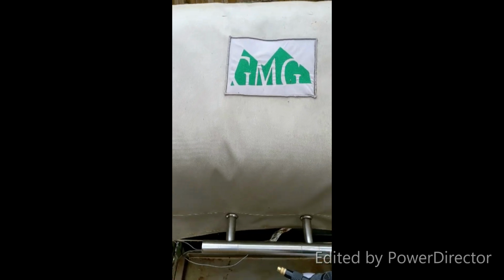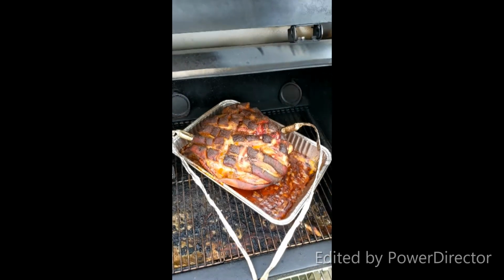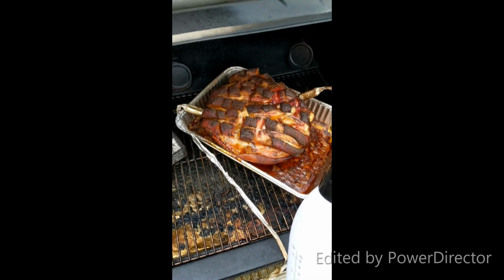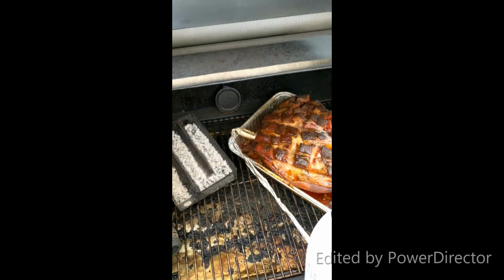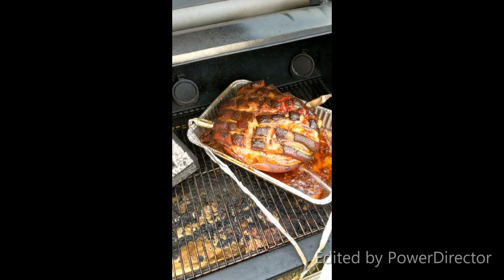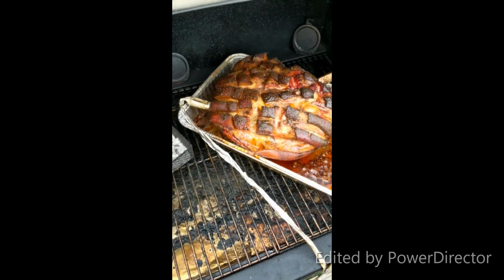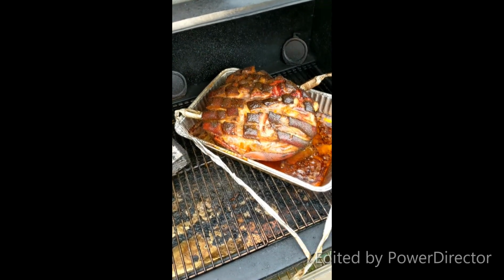Let's see what we got now. So we hit an internal temp of 165. Yeah, it looks awesome. Pellets are all gone. One more spritz. After this, we're going to cover it, and now it's going to sit. As you can see, the fat and juices are starting to render out of this thing nice now. This is what we want to see.